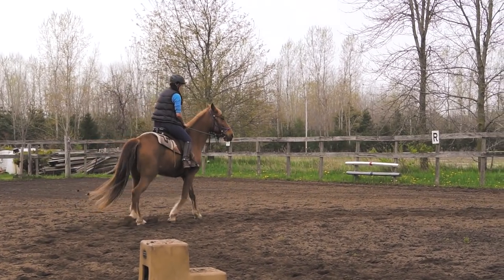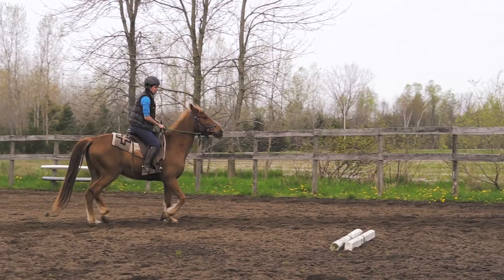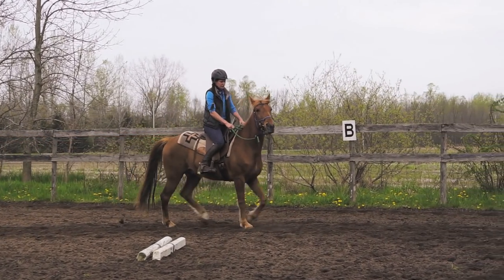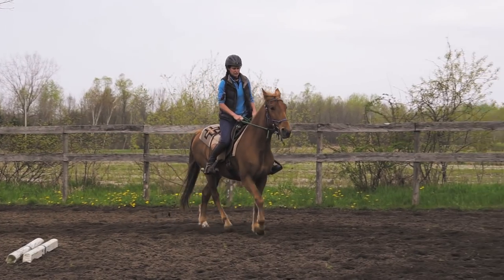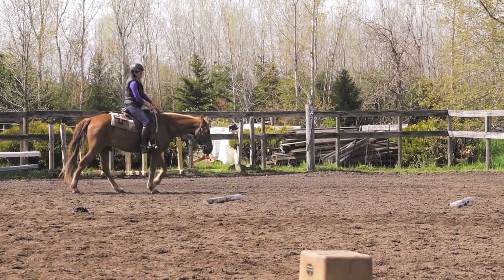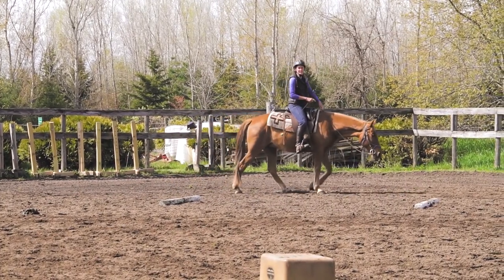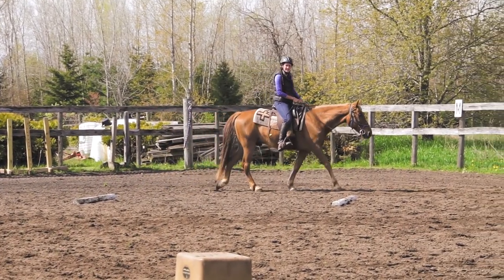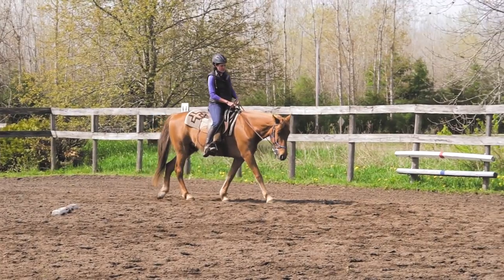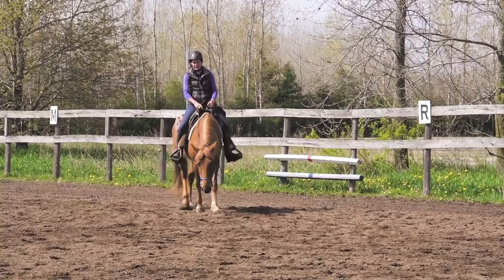Here's a gait horse right here — his head is up. This is the very beginning of the clinic. Head is up, he's doing a stepping pace, his back is hollow, and he's pushing down the base of the neck. This is what we don't want in a gaited horse. Here's an example of the same horse at the walk. We want the head low — remember, eating dirt low. You're seeing him put his head down and then bring it back up, which is normal. In just a sec I'm going to ask him to drop it, and you're going to see him drop it really far down — about where he's eating dirt.